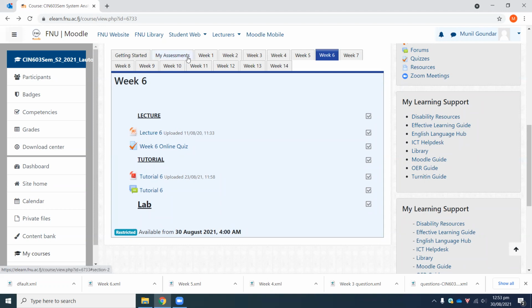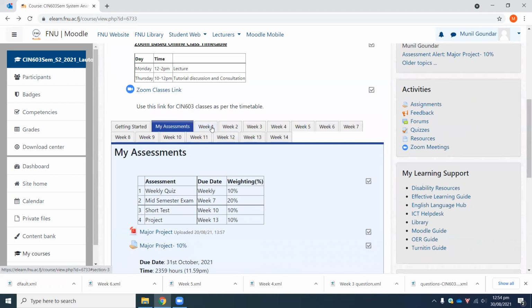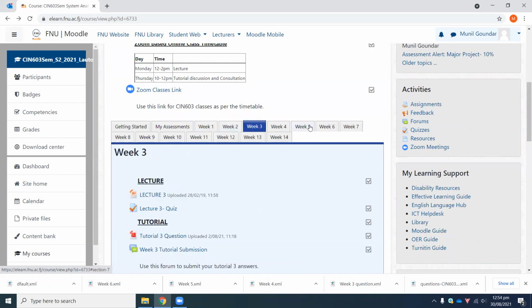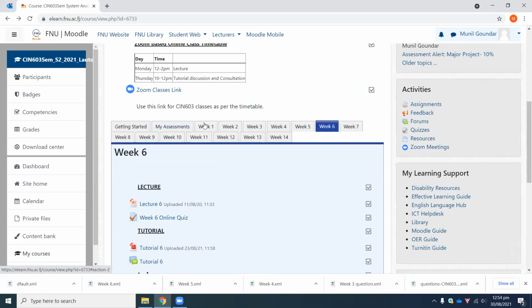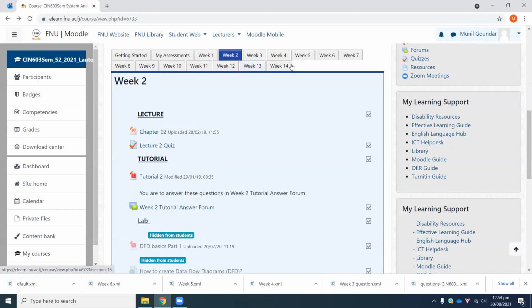Now, going back to our mid-semester. For the mid-semester, what I'm focusing on is everything from week 1 till week 6. So go over your lecture quizzes, all of them. I'm sure the preview is already there. You should be able to preview your attempts if you've attempted. If you have not attempted, you need to attempt it, only then can you view your preview. So those who have not attempted, you are at a losing side at the moment. All the lecture quizzes from week 1 to week 6.